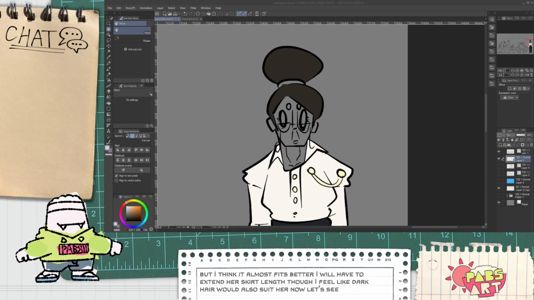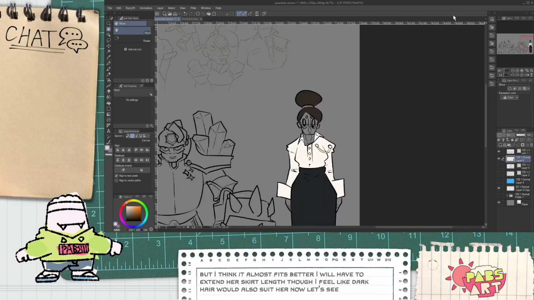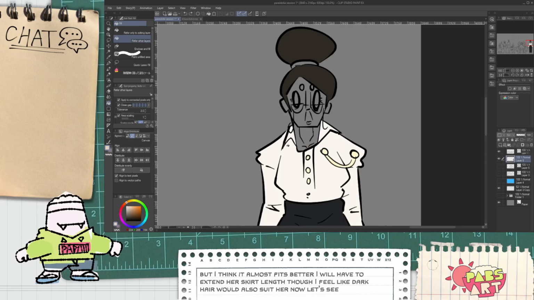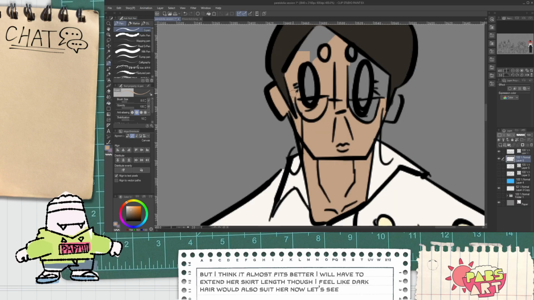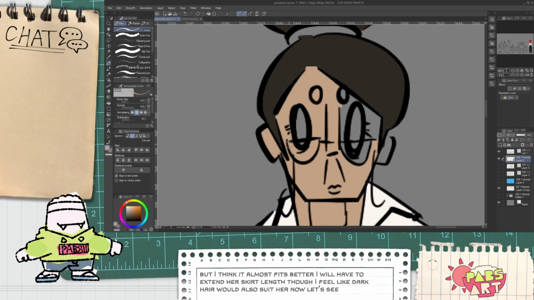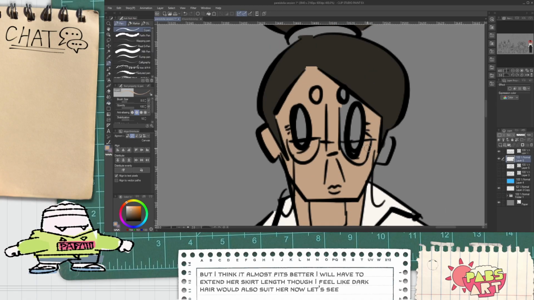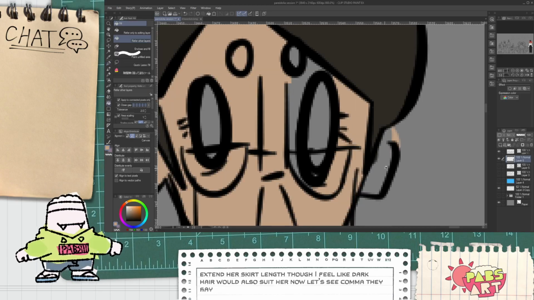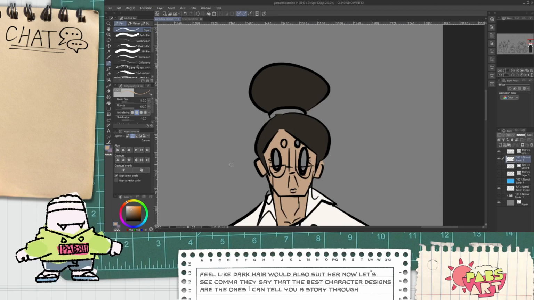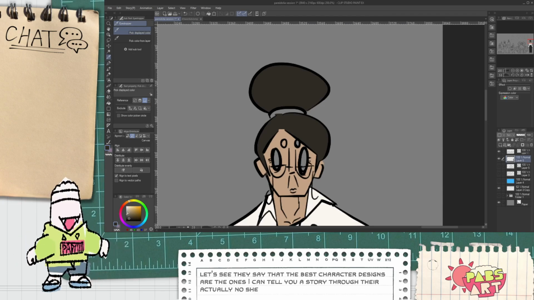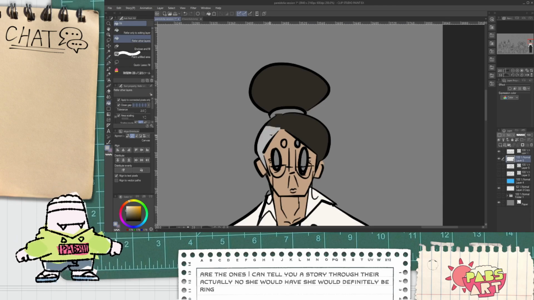Let's see. God, they say that the best character designs are the ones that can tell you a story through their... Actually, no, she would definitely be graying at this point, right?